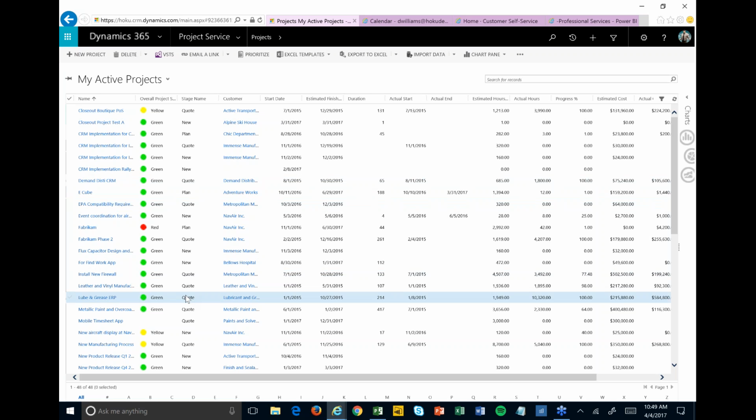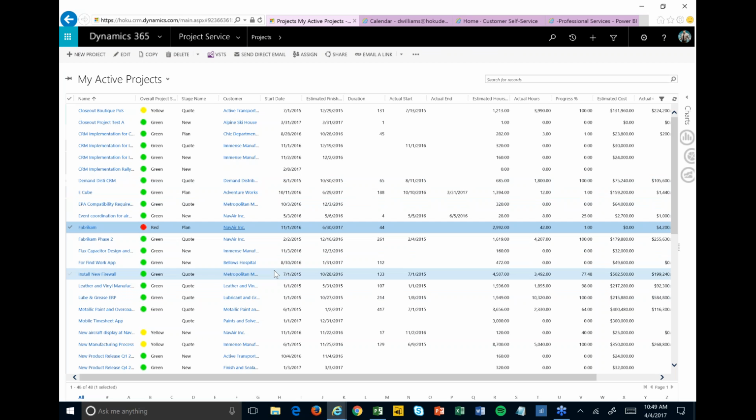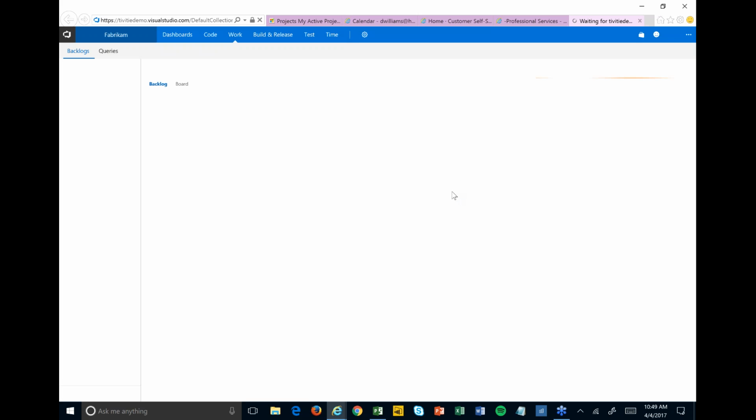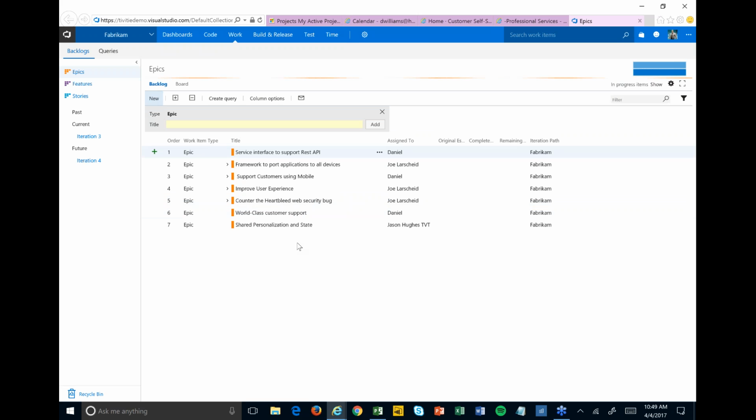Also, if these are, say, agile projects, and instead of managing this project in a waterfall way, I want to manage it in an agile way, I might even be using another tool like Visual Studio Team Services, which is the cloud version of Team Foundation Server or TFS, or other agile tools like Jira or VersionOne, etc. Then what we can do is select that project here, and instead of opening it up in the online planner that I showed you or in Microsoft Project, I can click on VSTS on this little button here that we add in via our integration. And what that'll do is pop me into Visual Studio Team Services.